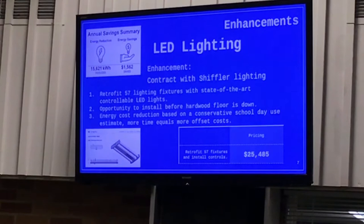So one of the reasons to do these now would be to take full advantage of that cost savings over time. And because we can do this work while there is no floor, we prevent damage, or don't risk damaging the floor that we just put in.